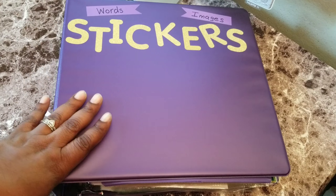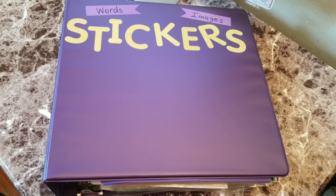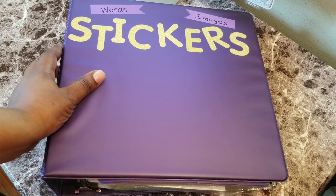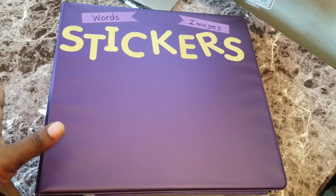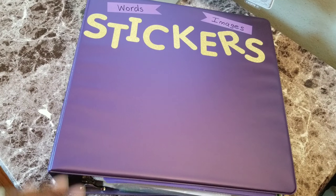Hi everyone, Samantha here. In this video I want to show my completed storage sticker organization. I'm not going to show the stickers by my nightstand — those are organized too, two little bins for stickers I use when I'm in my bedroom and want to journal. What I'm going to show is the sticker storage I have in my creative space. I took it out today to do this video; I was able to access it despite the painting that's been happening.